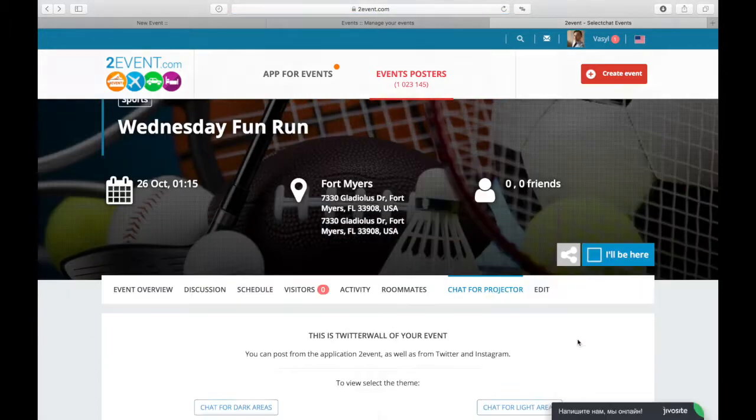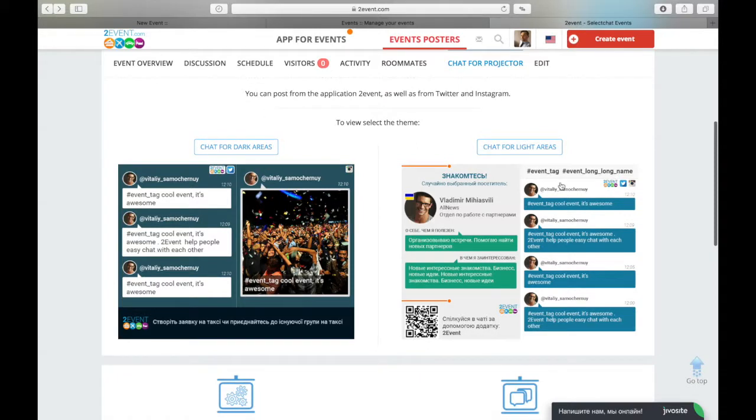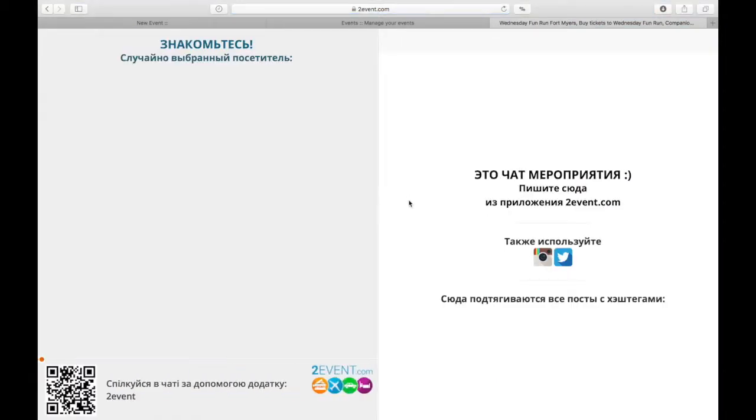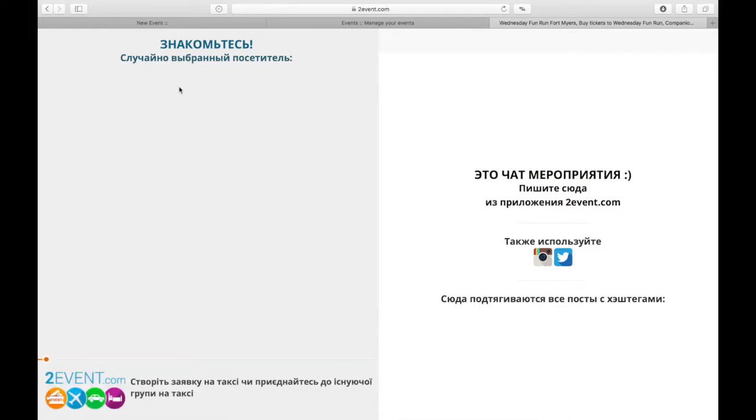When you enter the tab and move to choose the theme of chat, you are redirected to this page, and on the right-hand side will be posts of the visitors of your event which they made on Instagram and Twitter with the hashtag of your event, and on the left-hand side will be all visitors that bought the tickets, their short profile information with photo and name and company from which they come to your event.